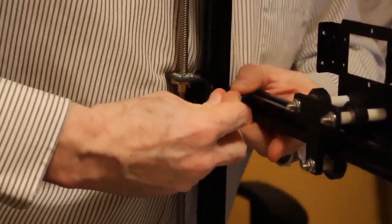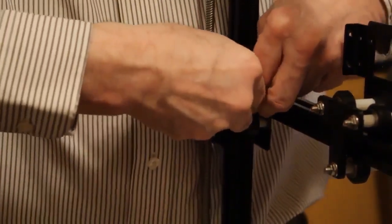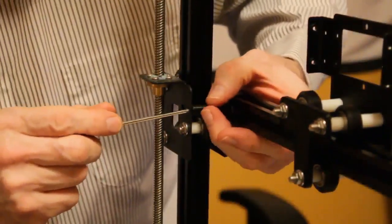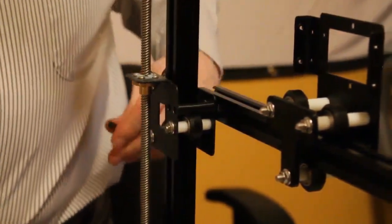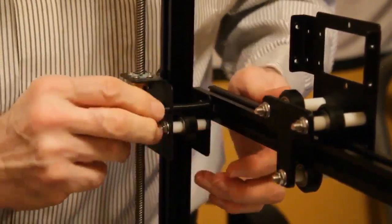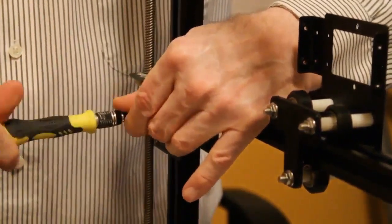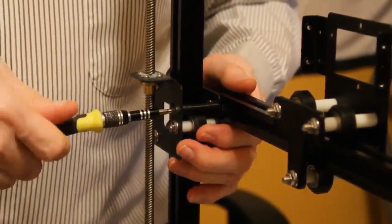And it's a little bit of a tight fit because we want the spacer to stiffen this up. So I tilted it up and slid it down behind there. And now I'm just going to center it using a screwdriver. And I'm also centering the slide nut that's in here so that I can take the M4 40 and slide it right through into the slide nut. And tighten it down. Nice and tight.